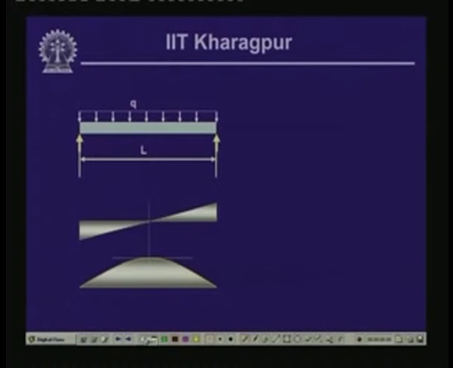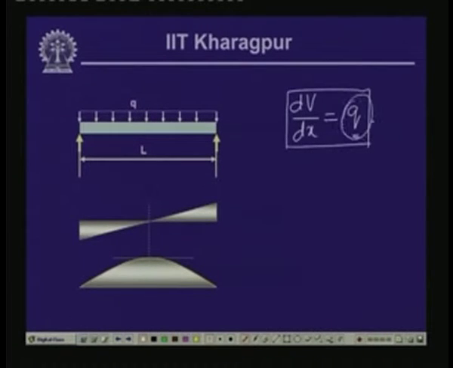In the last lesson we had seen that the differential equation dV/dx along the length of the beam is equal to Q, where V is the shear force and Q is the loading, the uniformly distributed load. Now, this aspect we have looked into, that if we have Q equal to 0, then what happens to V. Subsequently we had looked into that if we take the differential of the moment, dM/dx is equal to minus V. Now, if the shear force V is equal to 0, then we had said that dM/dx equals 0, and over that particular zone the moment is a constant.